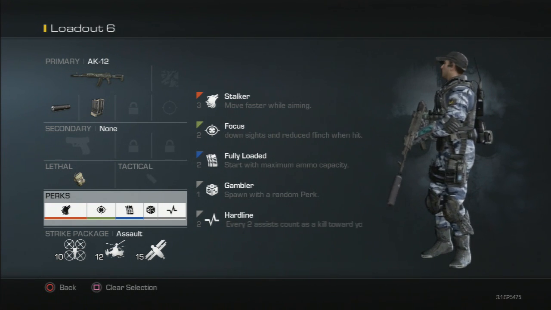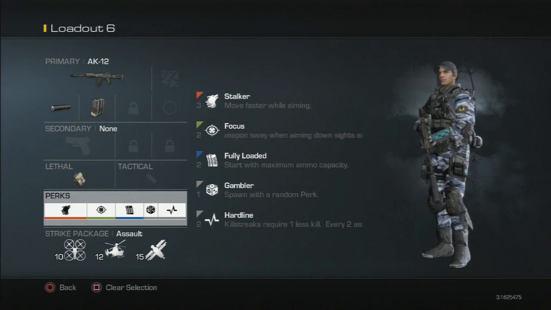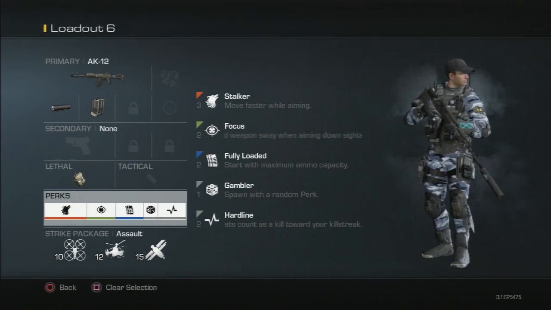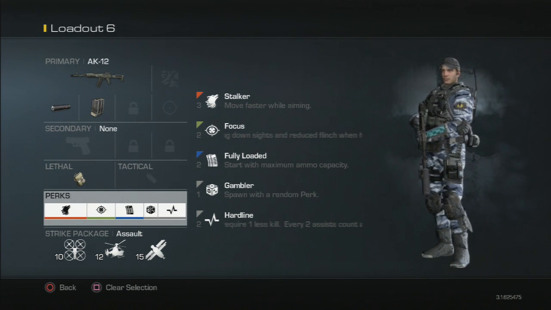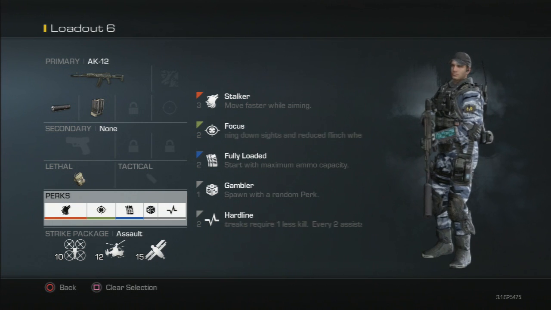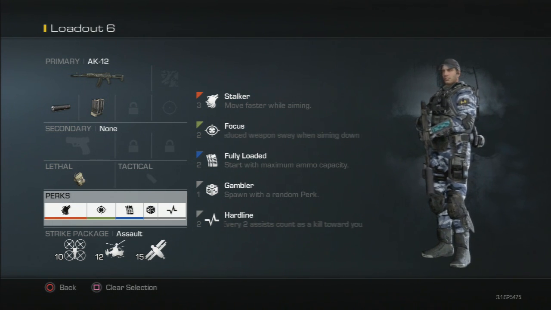Then we have Gambler, a random perk. There was nothing really I wanted to put there. I think Fast Hands, where once you run, your gun is already ready to fight. I'd rather have a random perk that maybe could give me Deadeye or something. I'd rather have that. And then for our last thing, we got Hardline.